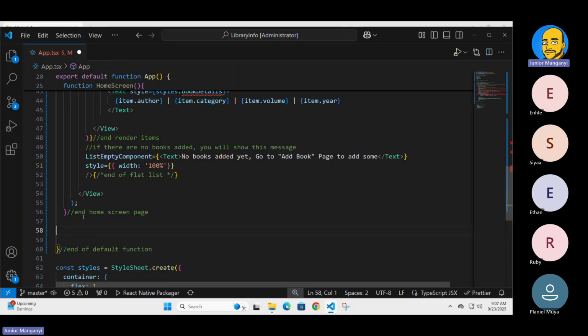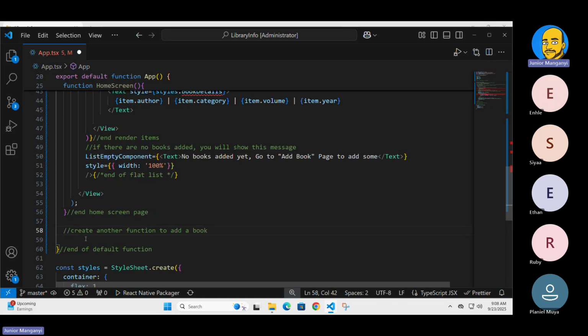So I'm just gonna go at the end of home screen, inside of the closing curly brace of the default function. So I'm just going to add a comment and say create another function to add a book.